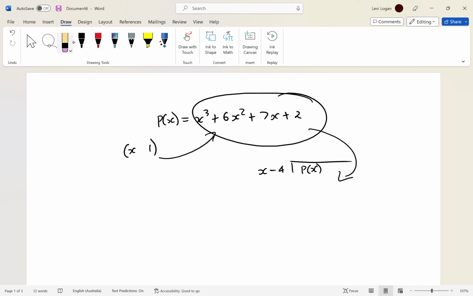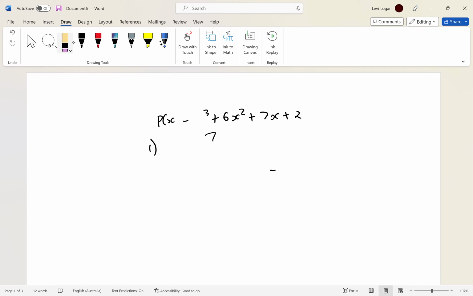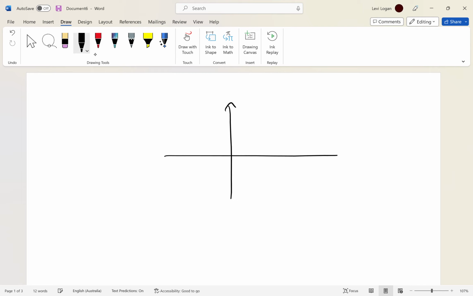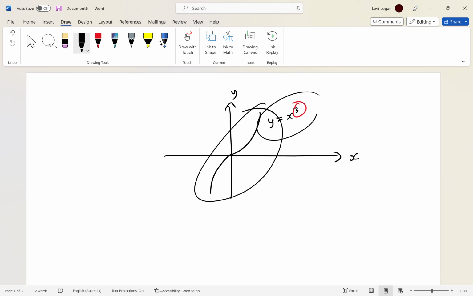Now you particularly do this when you want to break up a polynomial, in terms, you want to break it up into parts so you can find the roots. So particularly cubics, I'll just draw you a basic cubic. A cubic looks like this. A cubic is a polynomial where its highest degree is 3. So a cubic has the general form of this when it has y equals just x cubed.